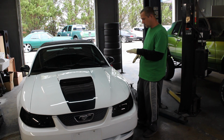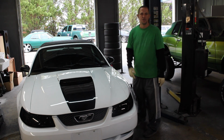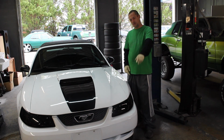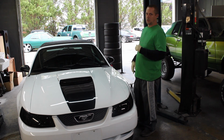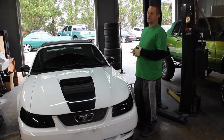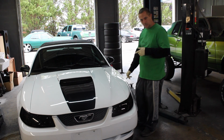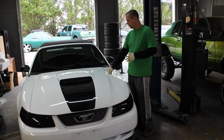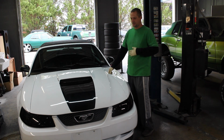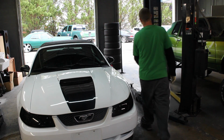So that's going to be the start for today, is the hood latch. Now what we're going to be doing is also the front brake rotors. He wants to go to the drilled and slotted, and then he is upgrading the pads and also changing out the brake lines to the braided lines. We're going to get started on this. This should be pretty simple. I'm thinking it should probably take like 30 minutes max, if that, but we'll get going. So let's start with the hood. Let me pop it.